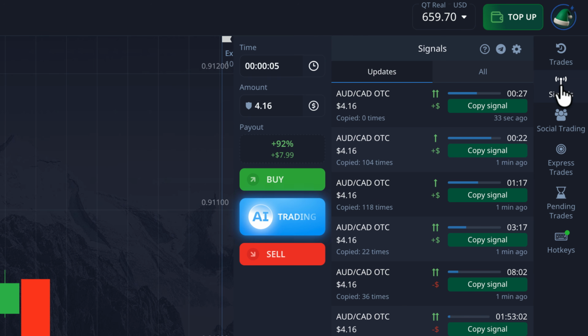Now, maybe you've seen this before, or maybe you've been scared to click on these buttons, and I totally understand. When I first saw these, I'm like, what the heck is copy signal? What the heck does that mean? I've got a little countdown over here. I've got all these arrows going up and down and stuff. I just really had no idea what this was. And I haven't tried these signals, and it's been over a year now.